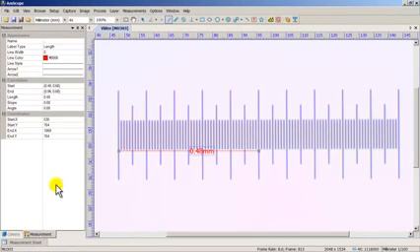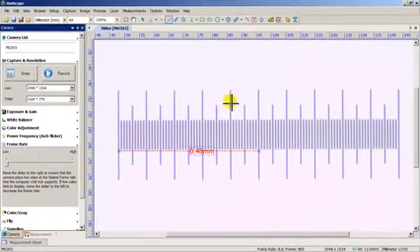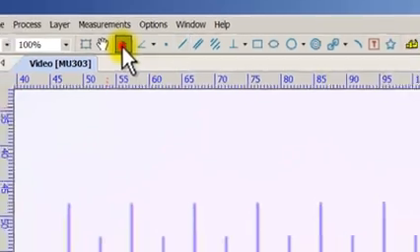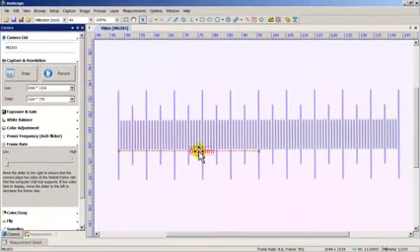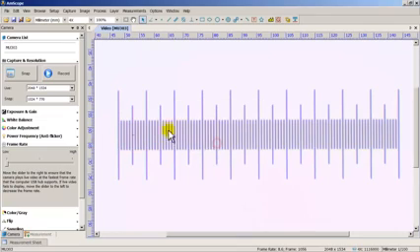So right now it has a measurement box open here. I'm going to go back to the camera, and I'm going to go ahead and delete this. So to delete this line, you have to choose the object select up here, and you would select that setting there, and on your keyboard you have to click the delete button, and then it's going to ask you, are you sure you want to remove all the selected items, and you click yes.